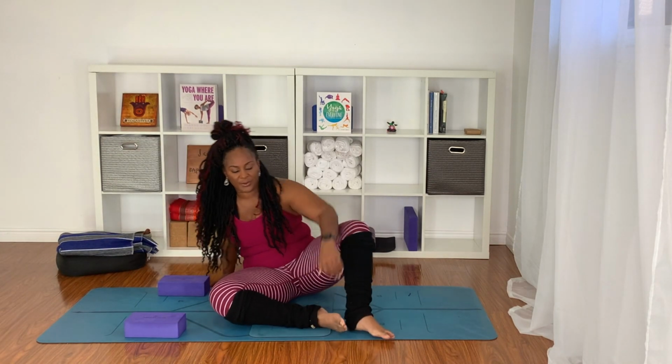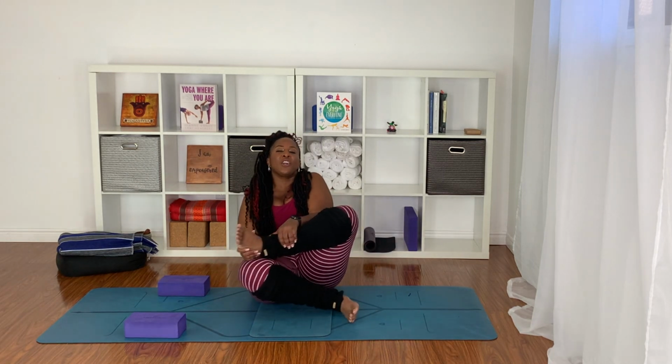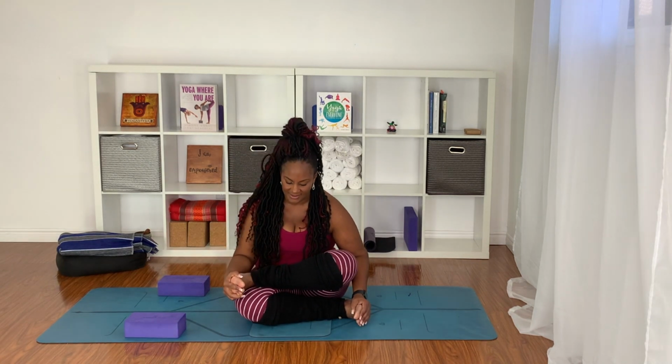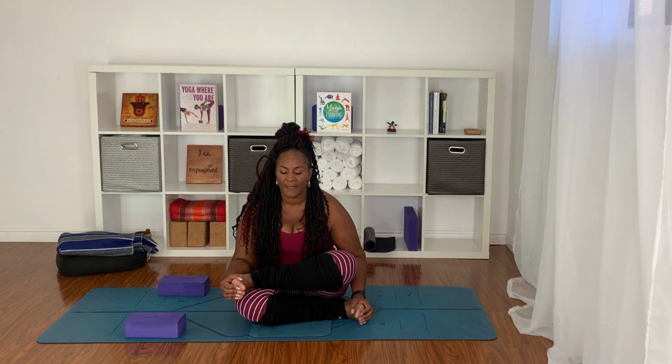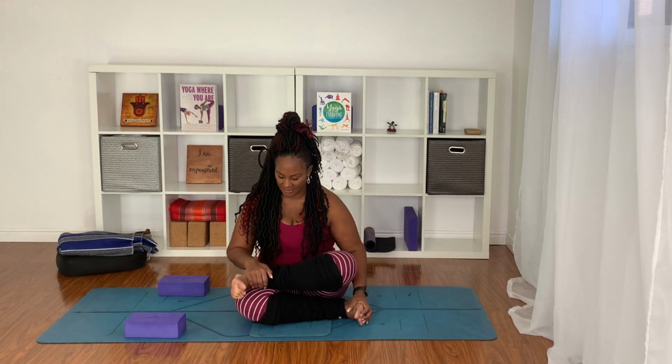And now let's cross, we're gonna do a fire log pose. Couple of options. You can bring the soles of your feet together, knees wide this way, or you can stack your right or left leg on top of your right, press into your feet and gently lean forward into the pose. So this is fire log pose. It's a lot of intensity here. Make sure you give yourself lots of time to explore it, a little bit of a break. Good. Breathe.